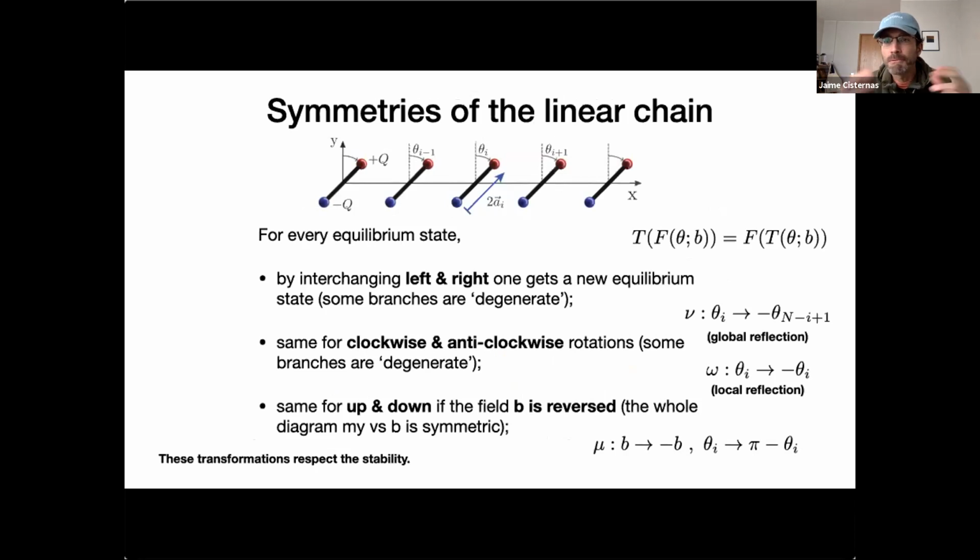One is that we can apply a global reflection. If we switch left and right, we are not changing anything physical. That's one symmetry. There is another: if we take each magnet individually and apply a reflection around the vertical axis, we get another equilibrium state, another solution of the equation with the same stability properties. And there is a third symmetry: if we reverse the field, if we change the sign of the applied external magnetic field B and also change the north and south poles of the magnets, everything remains the same. All these transformations respect the stability of the system, and they have a role that we'll show in a second.